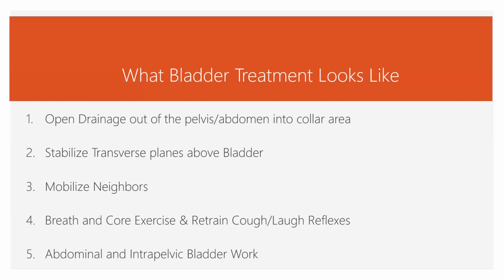That's below the lungs. So a lot of people have this trained wrong in themselves. So you'll see that when they cough, there's a downward movement so that they're exerting pressure down through the respiratory diaphragm, the pelvic diaphragm, and out through the abdomen. So the abdomen will push out and the pelvic diaphragm will push down. If they cough, if they laugh, if they sneeze, if they lift, if there's any kind of increase in intra-abdominal pressure, this is not correct.